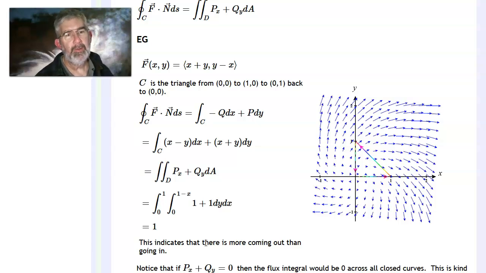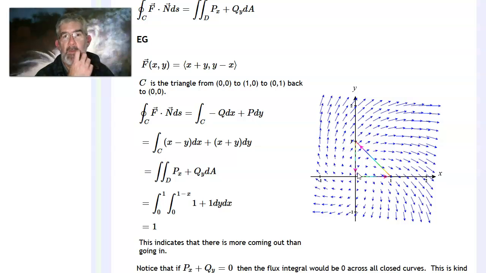By getting a positive result, it's essentially saying there's more stuff going out than going in. Right? That this partial p with respect to x plus partial q with respect to y is giving us positive numbers when the vector field is crossing the curve, pointing essentially in the same direction as that outward normal vector. So over here, you certainly have the vector field pointing outward. Likewise down here, it looks like it's pointing outward. On this edge, there's some stuff pointing inward. Okay, but there's apparently more stuff going out than coming in.